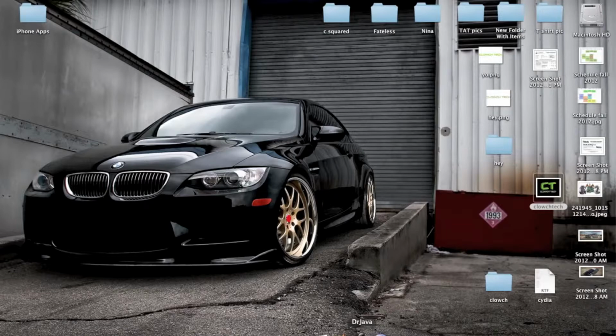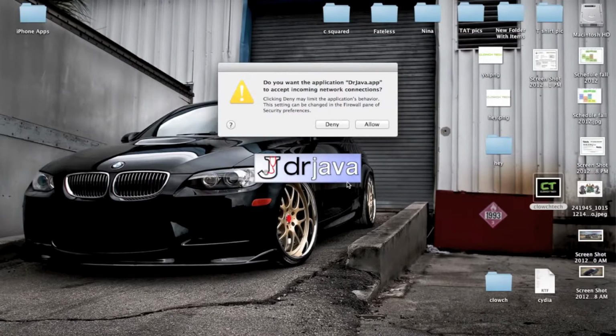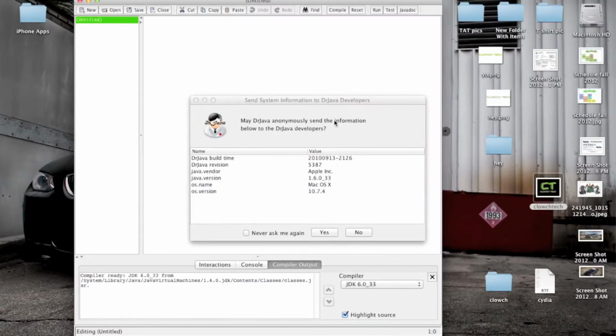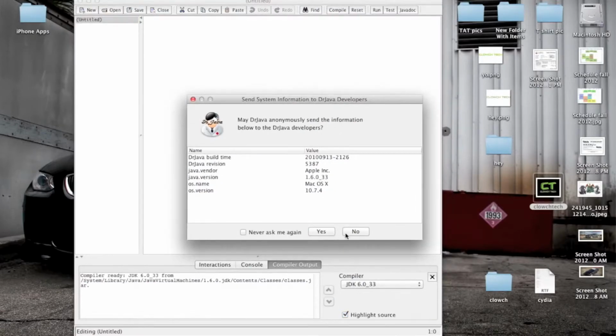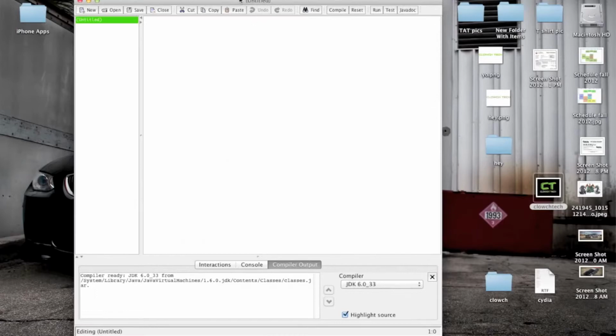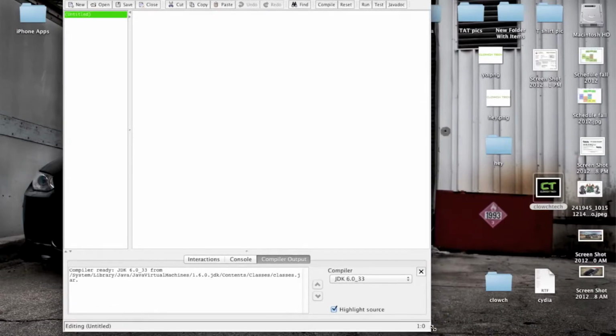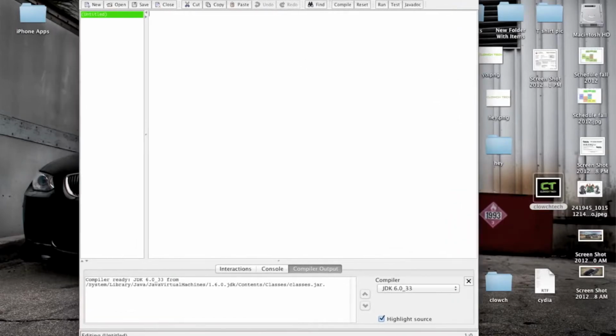But for this tutorial, I'm going to be using a program. It's free, called Dr. Java. Got it right down there. I know a lot of people like to use Eclipse. I like using Eclipse too, but it's just pretty complicated if you're a beginner to get used to the interface, because it's used for a lot of different types of programming. So I'm just going to do Dr. Java. It's basically just strictly Java. It's got a pretty good compiler, and we'll get started with the very basics. And again, this is totally free for Mac and Windows.